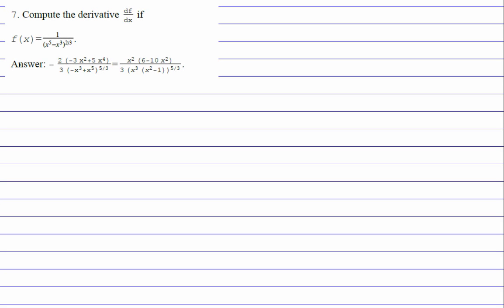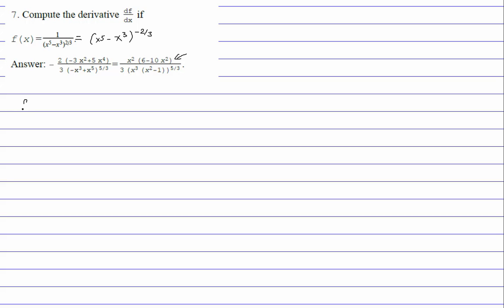So for this one, well, I forgot I copied the answer from the practice problem list, so there it is. And we even have the simplified version here, so you know it's good. So this is another one of those where you have a number in the numerator and a function in the denominator, so you can just write this as the function to the negative one, and that may help you solve it easier. So let's do that. So in this case, it would be x to the fifth minus x cubed, and the function to the negative 1 becomes negative 2/3. The exponent on that one would be negative 2/3. So that gives us a function that we can work with.